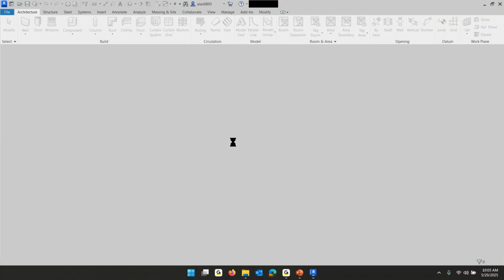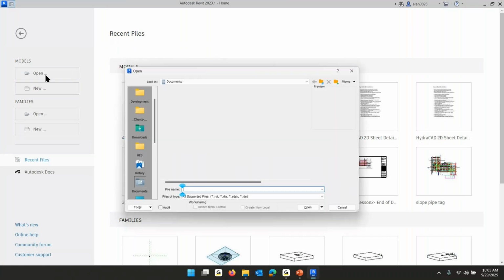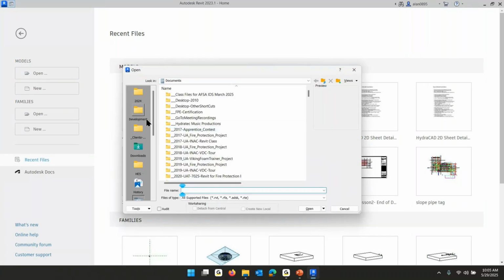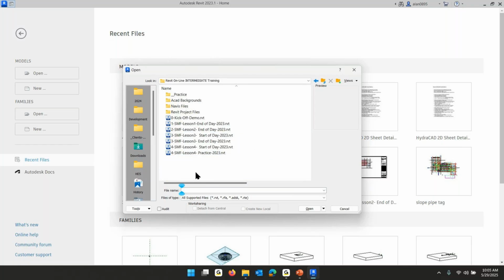So this will come up without the links, and I'm going to click on open so that I can go to see HES. Here's HES, and in HES I'm going to that training folder, which is where I was hoping you copied this to, and there's start of day 4, and I'm going to open that.